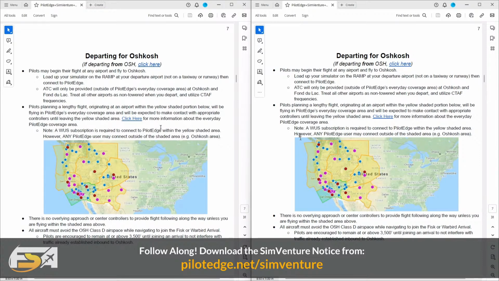However, as you approach Oshkosh Airport, if you time it right and you're approaching during the event, of course, the procedures we're about to discuss will apply to you. You are welcome to depart from anywhere, including Oshkosh, but this specific page is not for Oshkosh departures. We'll get to that. But you can depart from many of the small private airports or airstrips in the immediate Oshkosh vicinity. You can depart from Milwaukee, Appleton. It doesn't matter. It is what you make it.